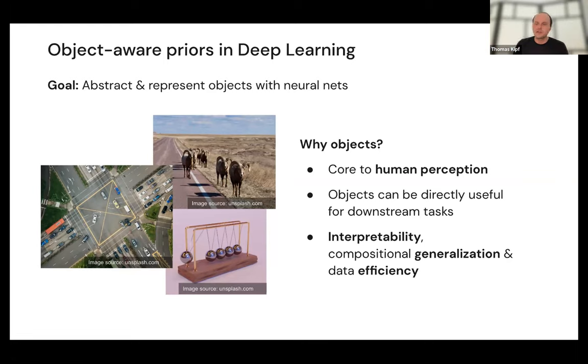And finally, one aspect that I think is often assumed implicitly is that these kinds of object representations are really good at facilitating interpretability, as opposed to having a big deep neural net just producing some kind of downstream output, like a language output. If you have some intermediate object representations, they really help you interpret what's happening and how things are grounded. At the same time, it buys you things like compositional generalization and data efficiency. For example, if you want to simulate the world going forward, and you've ever seen two particular objects collide, you can immediately generalize to objects of slightly different new appearance and can imagine how the future is going to roll out in that collision.